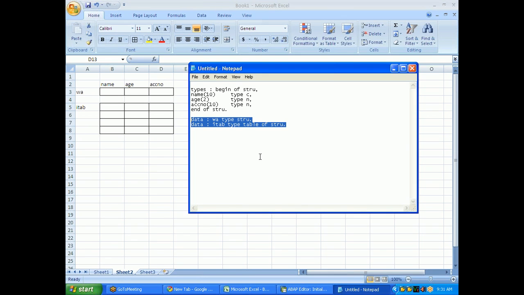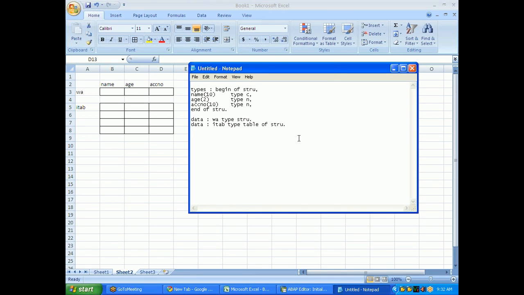Explicit work area means the work area name is different and the internal table name is different, because in the next case we are going to see the work area name and the internal table name will be the same.